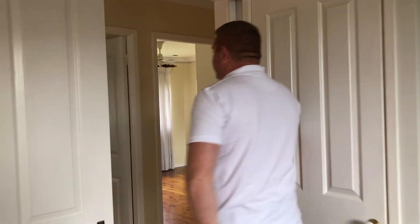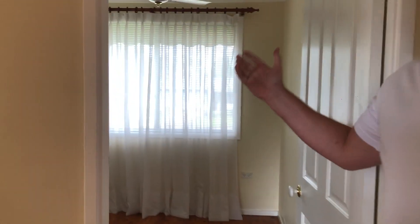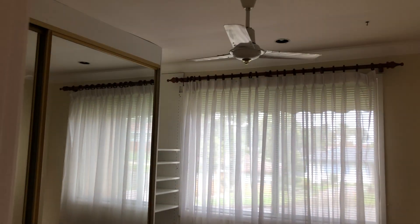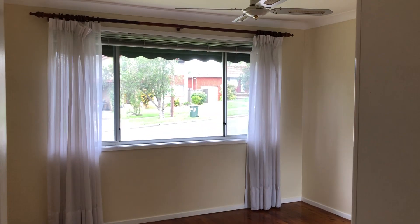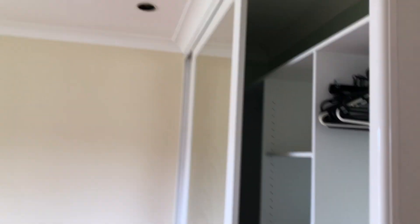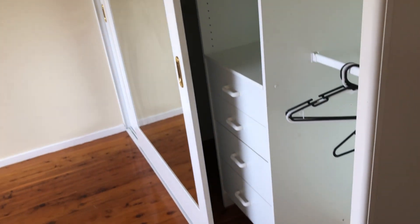So we just pop on through and have a look at the bedrooms. Three bedrooms in total, all of them with built-in wardrobes. Bedroom one has plenty of shelving with extra shelving next to the built-in. And as we flow through into the master, the master bedroom's got recessed lights as well as the built-in, and that built-in has extra shelving in it.